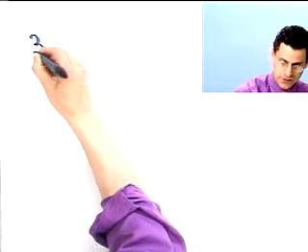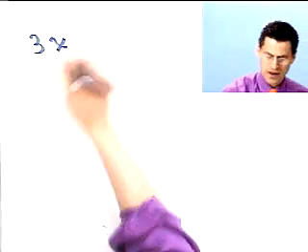Okay, so let's see how you would actually go about graphing inequalities. So again, it's just a visual picture of what's going on algebraically. So how about graphing the following? 3x. Oh, actually, let's make it 2x. I think 3x is a little bit beyond my scope right now. So let's just do 2.